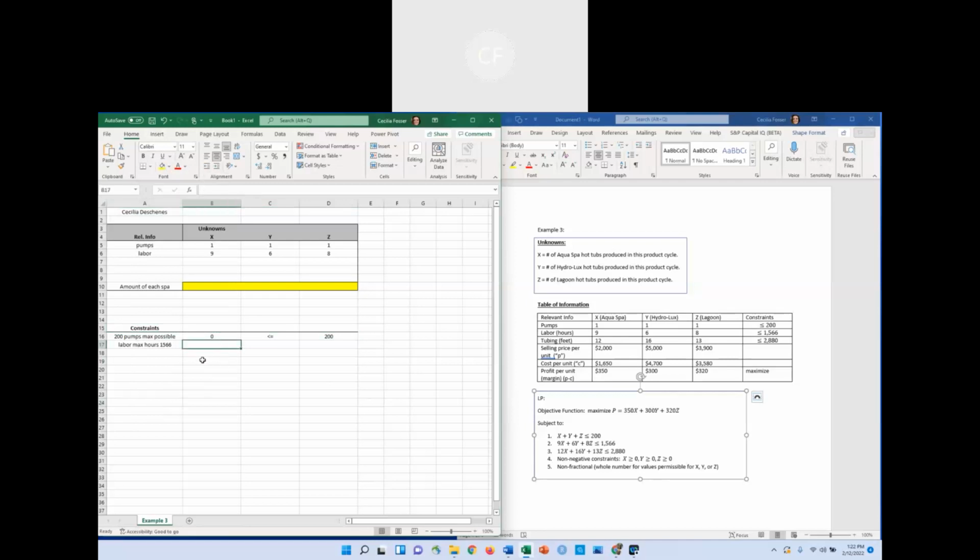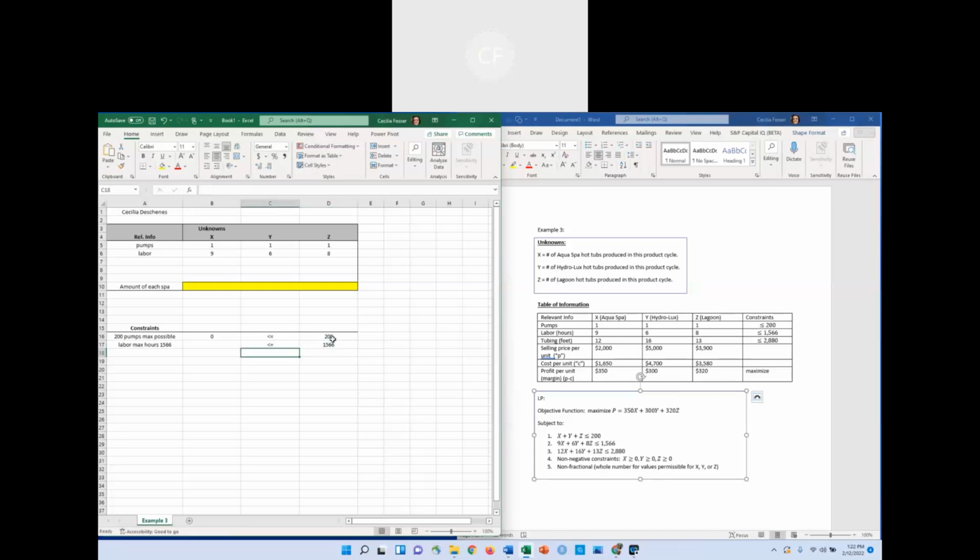In this cell is where I am going to put in the formula that I see down here under number 2. So I want it to be 9x plus 6y plus 8z. I'll put the less than or equal to part here, and I'll put the 1566 constraint here.